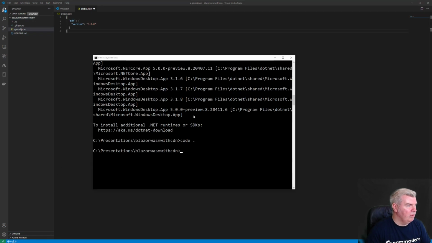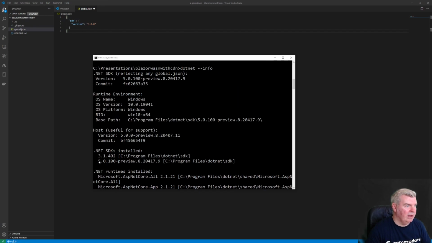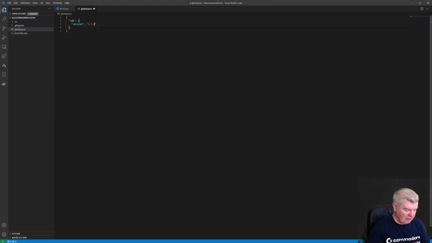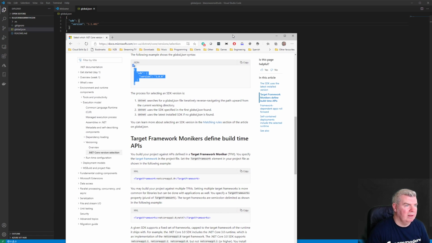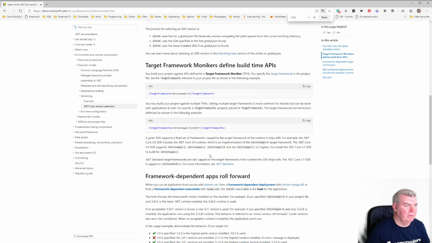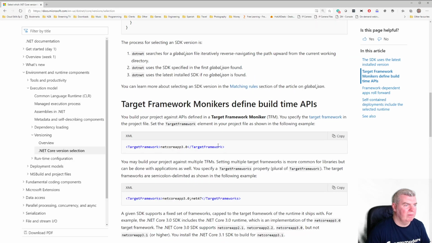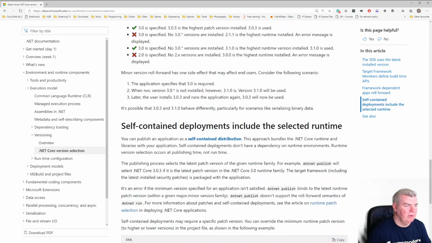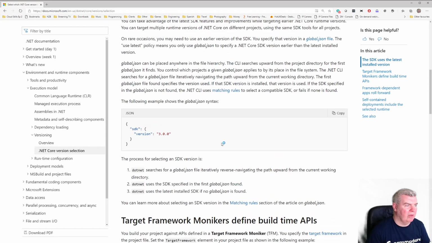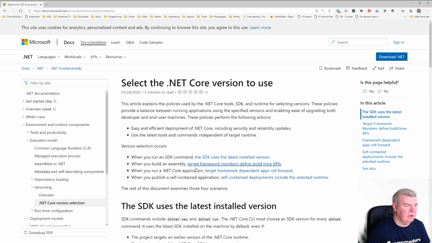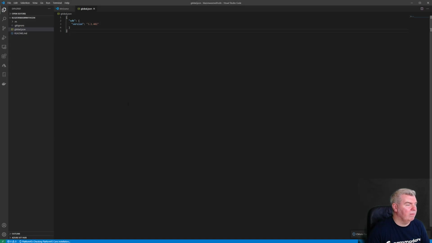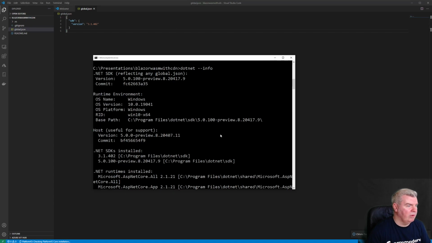And I want to use whatever my latest .NET Core 3.1 version is. So that's 3.1.402. I think you can actually specify this on the command line when you do a dotnet new. And I'm just looking at this web page here. I think there's a way to do it on here that tells you what versions you can use, but nothing stands out as doing it. I'm pretty sure there's a command line switch, but either way, that should then use 3.1.402. So we'll find out in a minute, won't we?